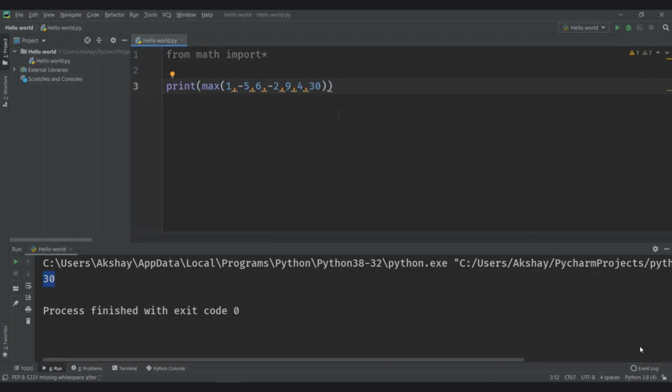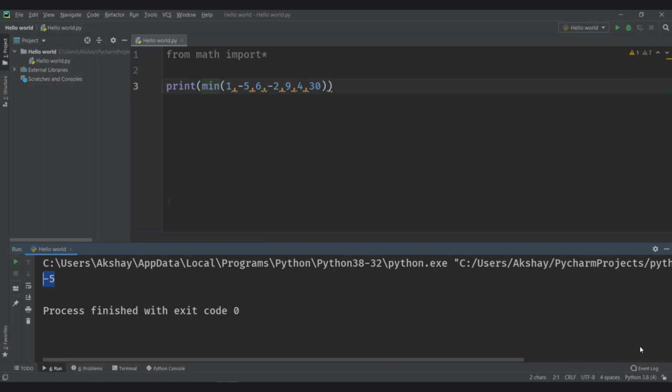If you have a database of numbers and you want to find out the highest number, use the max function. The next function we are going to talk about is the min function, which finds the smallest number possible. Right here, we simply write down the min function instead of max. As you can see here, the minimum value printed is -5.